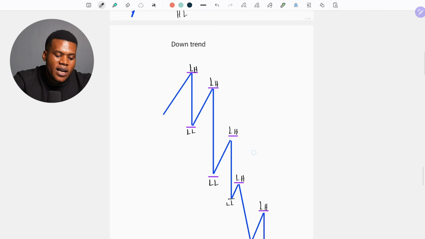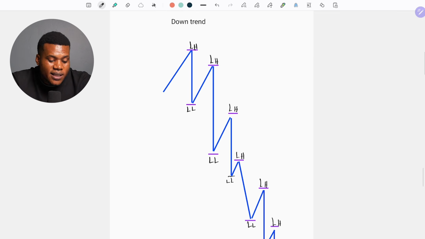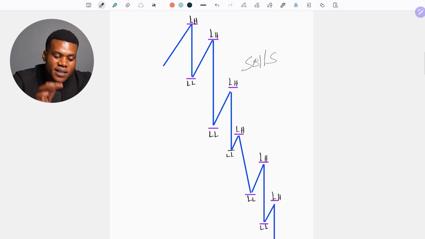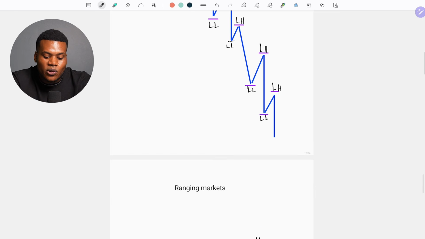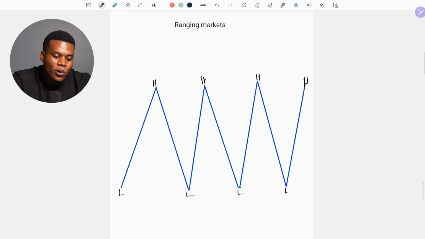Then we see also another thing, which is like a downtrend. So in this downtrend, when the market is like this, we are going to look for sells. So it is a combination. Now we have started combining our things, and we see how we can get a strategy from the reversal pattern candle, the only one we know, which is the musumari. So we go on to what we call a ranging market. In a ranging market, we look for both buys and sells. In uptrend, we look for buys. In downtrend, we look for sells.